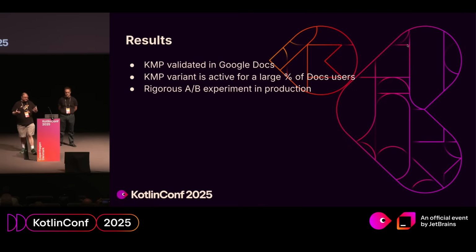I said we have a rigorous A/B experiment. What I mean by that is there is an experiment population that gets randomly selected of the Docs users, and there is a control population that is, again, randomly selected in the same way, so that we can rigorously compare latencies, memory usage, and crash stability, and actually get production data that tells us whether Kotlin multi-platform affects this. Can we make sure we deliver a really good user experience to our users? Because that's what we really care about: does this work for our users? We know about the Kotlin experience for developers. We just want to validate it for our users.